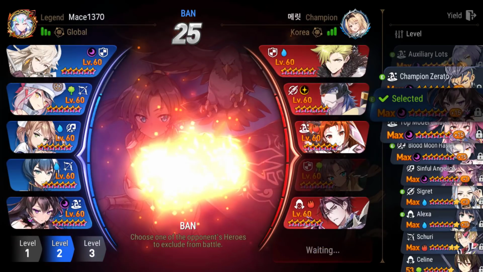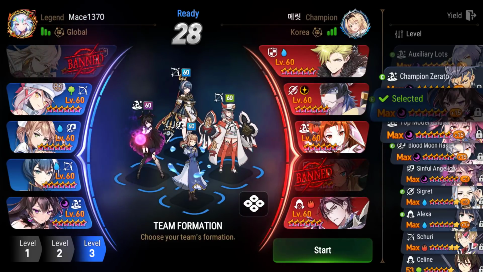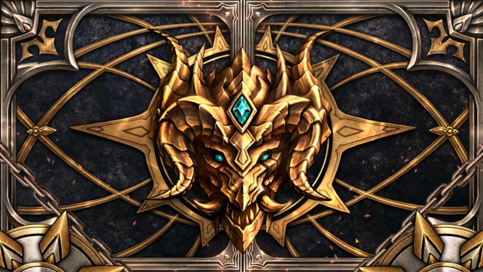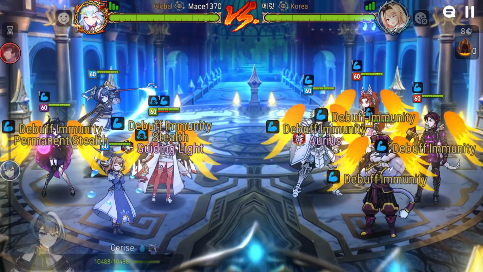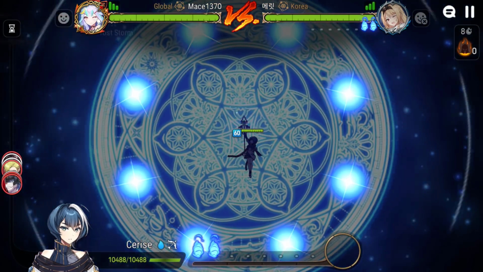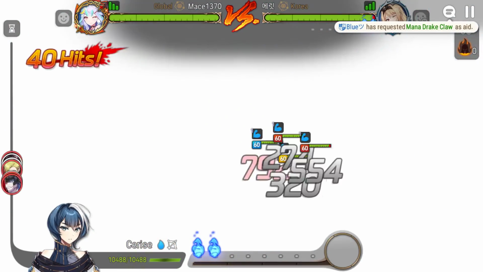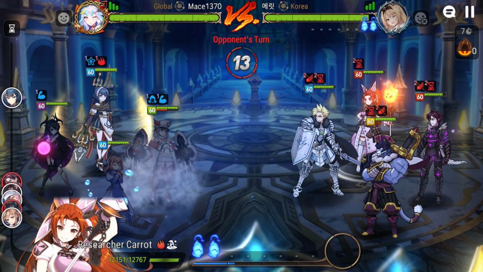So they take Kayron. I ban the Clury because I don't want to risk Clury outspeeding my Cerise. If that happened, I felt like I was just dead. So I banned out the Clury. And since I do have Cerise, I can handle the Kayron pretty easily. I think they probably should have banned the Cerise. I guess what they were going for instead was getting rid of my mitigation so that they can potentially just one-shot the Landy here.